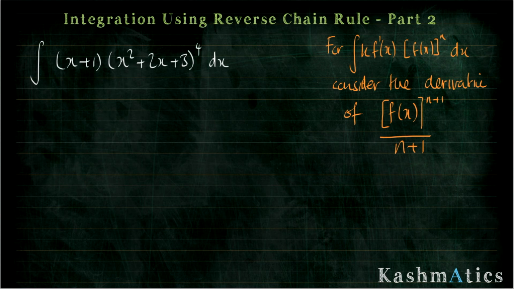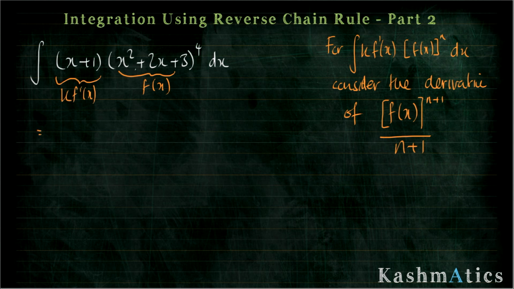Right, next example. So this one's a little bit clearer, I think. Okay, so this bit here is your f of x. This bit here, it's not quite f dash x, because f dash x would have been 2x plus 2, and this is just x plus 1. So we know we need to get rid of a factor of 2. Okay, so it should be quite straightforward.